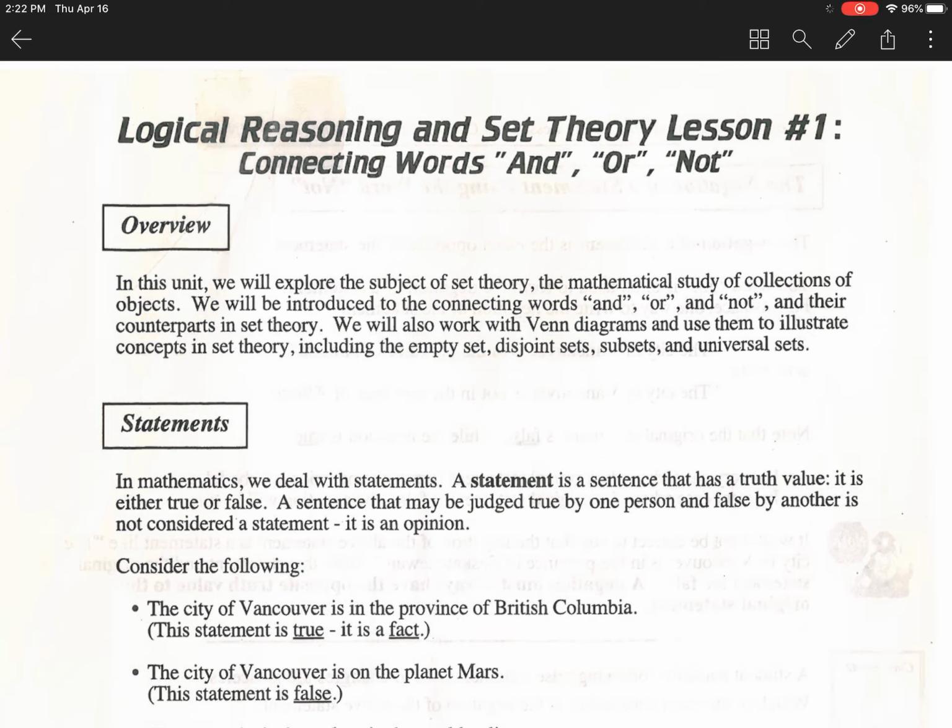Logical reasoning and set theory. So today's lesson has a lot of terminology, okay? You'll see a lot of bolded words, things we want to highlight and make little notes about in the columns or the sides of the notes. We have to be very familiar with these terms as we move forward, when we start doing things like Venn diagrams, and then as we move into probability in the next couple of lessons.